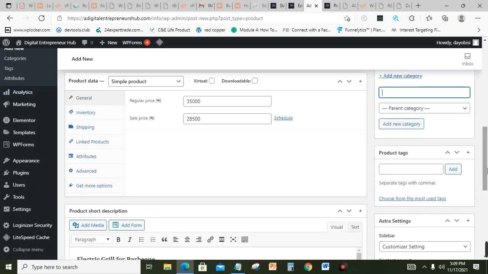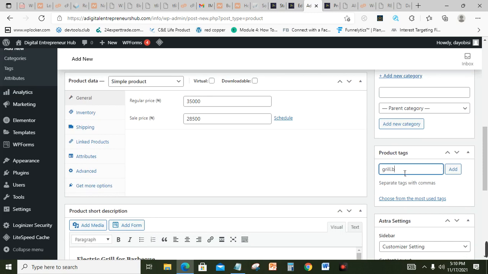Next is product tags, which are the keywords people can use to find it, based on their search. If any of these search keywords are included in their search, they can find your website, and they can also find your product online. So this one is for grill. You can just type grill, comma.